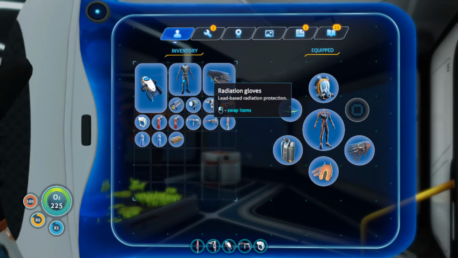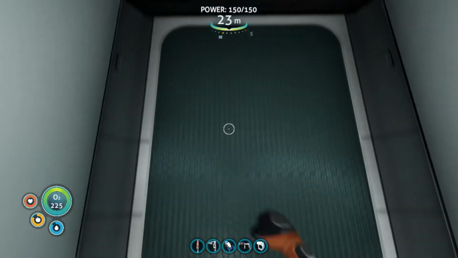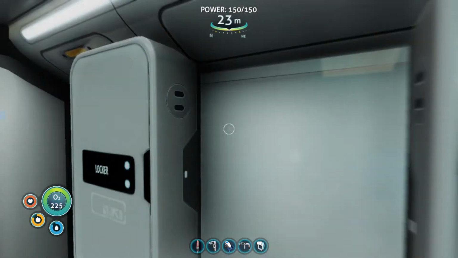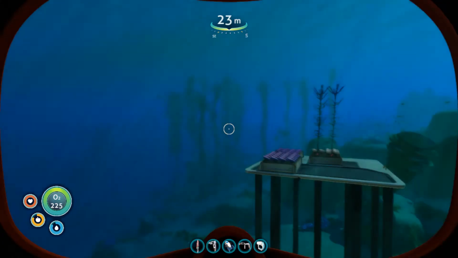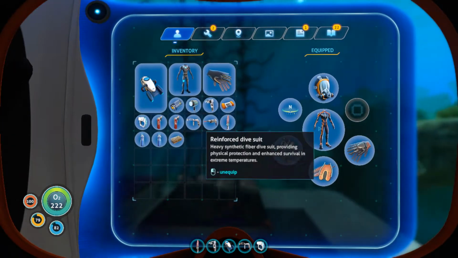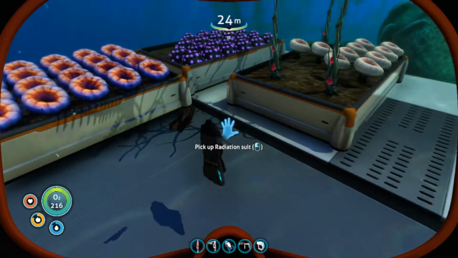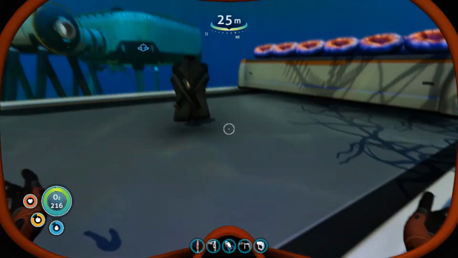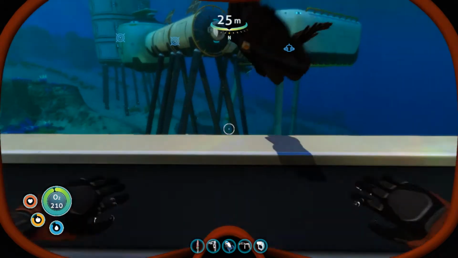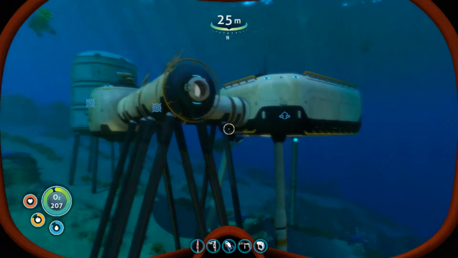So swap. Good, now the reinforced dive suit, so I'll look even nicer. With this suit I should be able to go into the lava zone and all those places. And I don't need any of this radiation stuff anymore, so let's just drop it here. Yeah, why not? I just knocked it off. Sorry, radiation clothes, but I don't need ya.